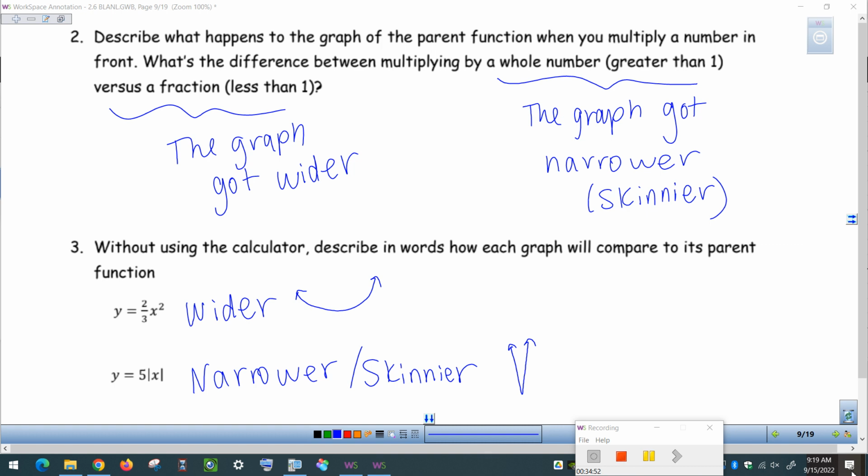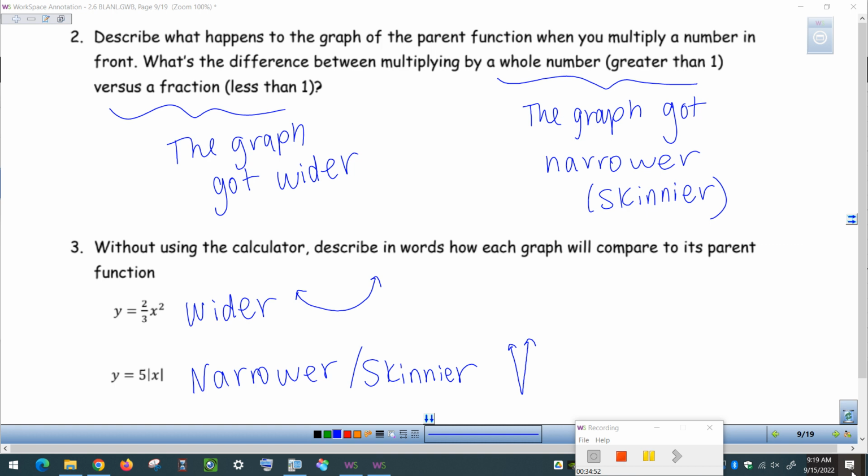The other one here, when we had the absolute value, we had some fractions less than 1, and we saw just the opposite. It got wider. And so the name we give for that, eventually, we're going to call it a vertical shrink or vertically compressed. Imagine a big machine with 2 metal bars and the graph is in the middle, and the metal bars are compressing it, getting closer together, and what that's going to do is push that graph shape wider and wider.